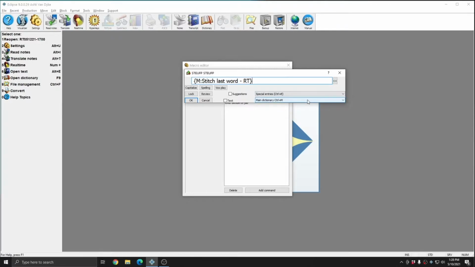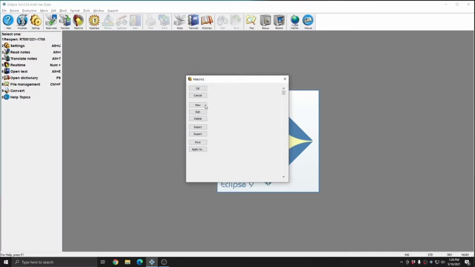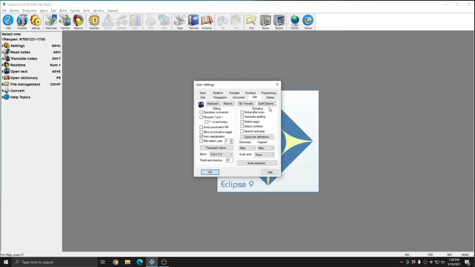And this entry is going in my main dictionary. You always want macros to go to your main dictionary. I'll press OK, and OK, and OK. And before exiting my user settings, I want to take a look at my Stitch settings. Since this macro does execute using the built-in Stitch settings, you can tell what results you'll get based on your Stitch settings in the Edit tab here. So currently when I stitch a word, it will insert hyphens between each letter and capitalize each letter. You also have the option for lowercase stitching, or stitching that will not impact the case at all. It will use the existing case. So I'll let mine remain on the capitalized stitching, and I'll press OK.